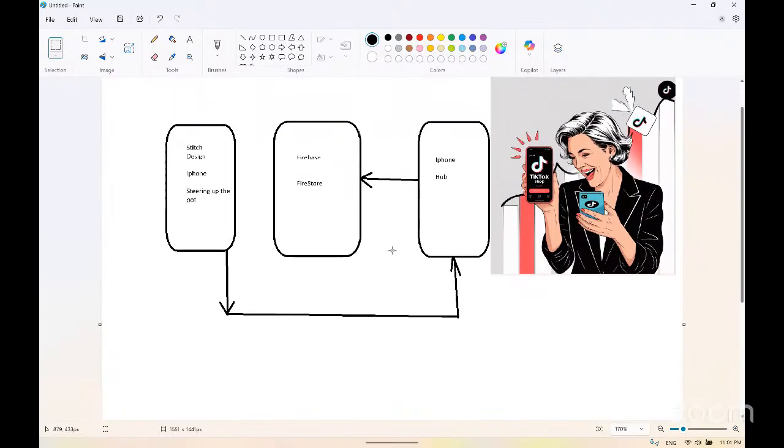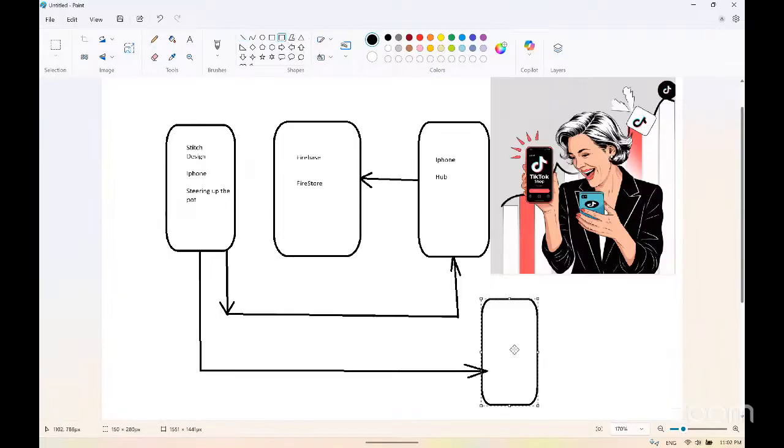Now where does steering up the pot automation kick in? It kicks in even further after you create the viral script. You want to get prescriptive recommendations for what kind of videos you could search for again, but this time on your hub phone. On your hub phone again, you could search for the viral videos, but effectively what you want to do is respond back with a viral video from your spoke phone. So you're going to respond with a viral comment.